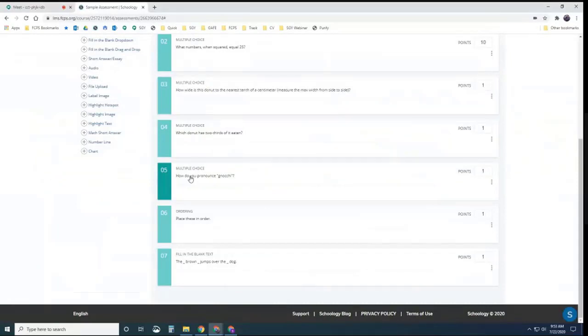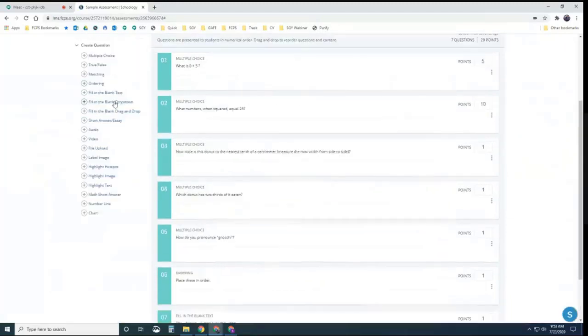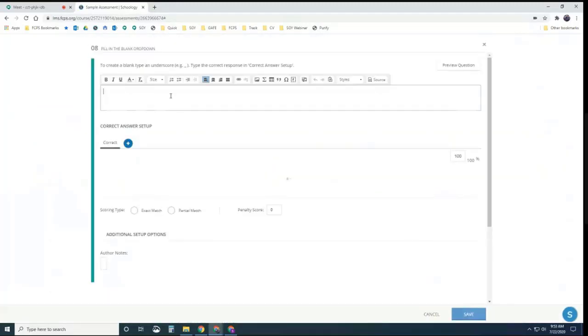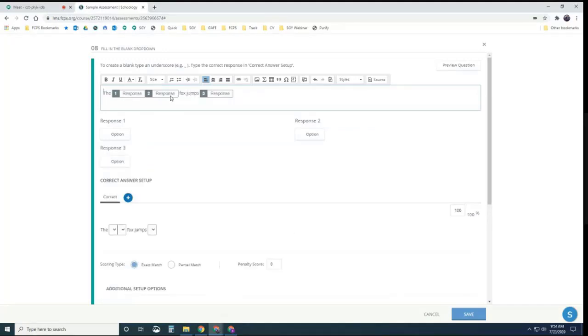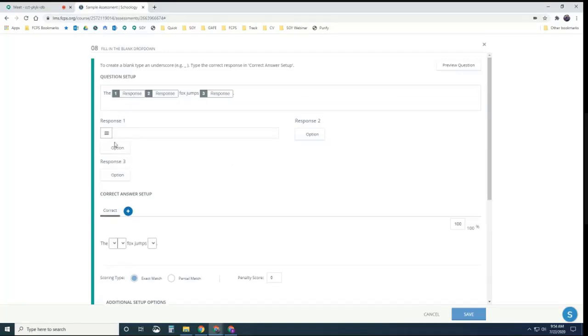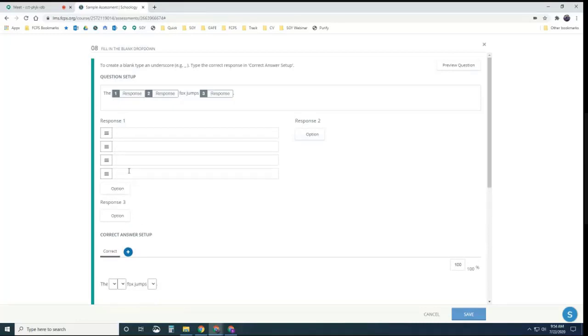All right. The other types, drop down. I'll show you real quick. I'm not going to make these, but blank drop down. How this would work is, for each response, you give them a drop down. So I go here, I give them several options. I put some words in here, and here I have some more options.